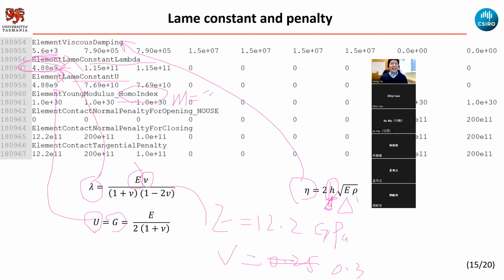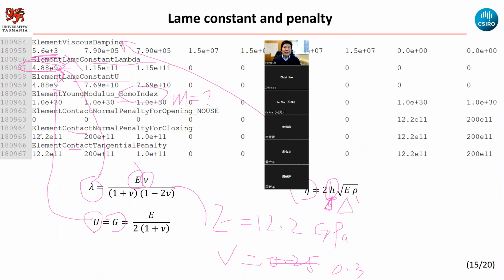So what is the value of M here? Okay, then the remaining part is giving a contact. We know that the loading plate and the rock sample are in contact with each other. When in contact, you must allow some penetration. So what we do is make this the contact penalty.